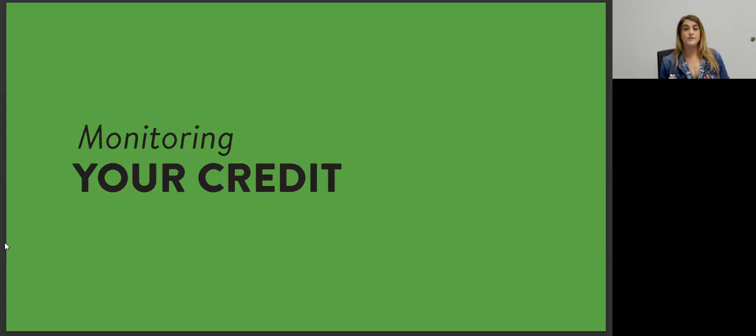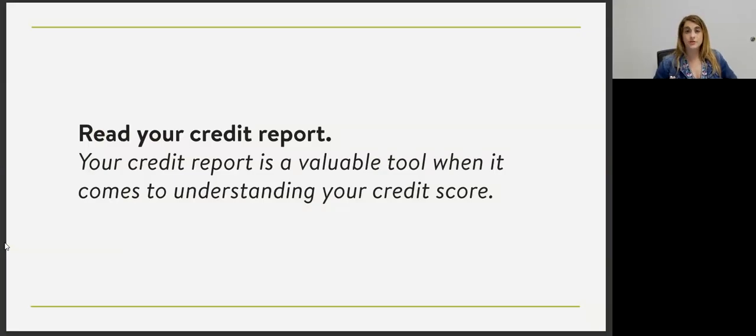Monitoring your credit. We've talked about monitoring your checking account transactions, using your mobile app every single day. It's face login or fingerprint login. Just take that 30 seconds, just double check your transactions. You want to monitor your credit report in the same way. Maybe not every single day, it changes every month, right? Each new billing cycle, did this person pay their bills this month? So you don't get a new credit score every day.